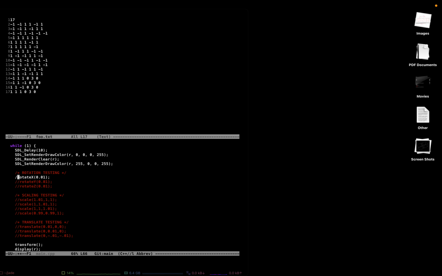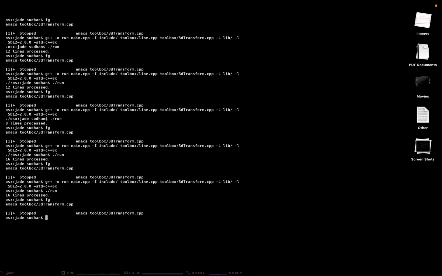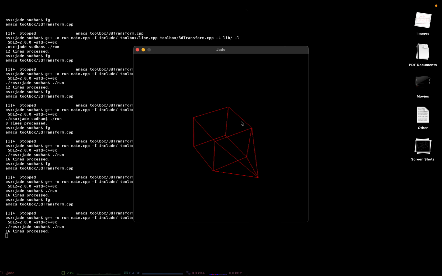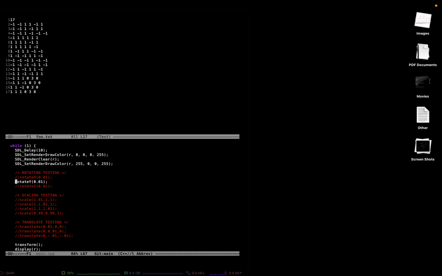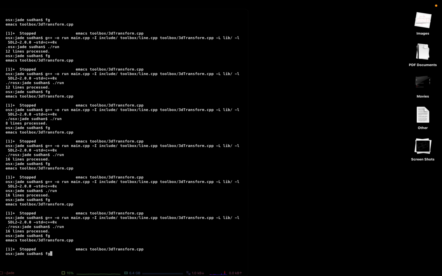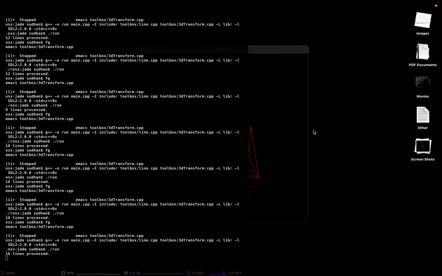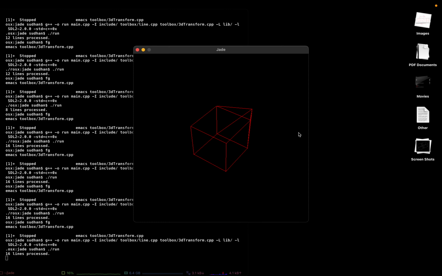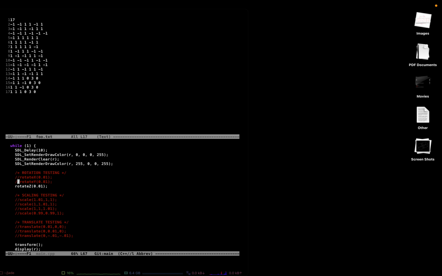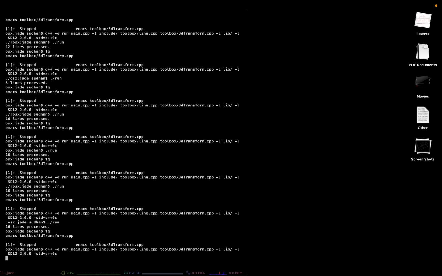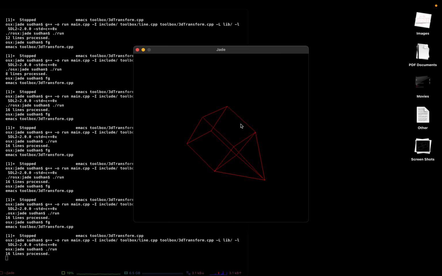We can also rotate about the y and the z-axes. We'll start by demonstrating functionality of y rotation, which, as you can see, is now rotating about a different axis than it was earlier. We can similarly do the same thing for rotation about the z-axis. And what's interesting is that we can even rotate multiple different axes simultaneously. So if we wanted to rotate both the x, y, and z axes simultaneously, we could do that. And you'll see it rotating about all 3 axes.